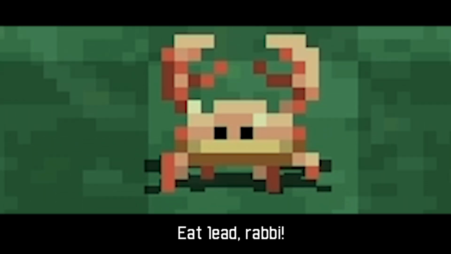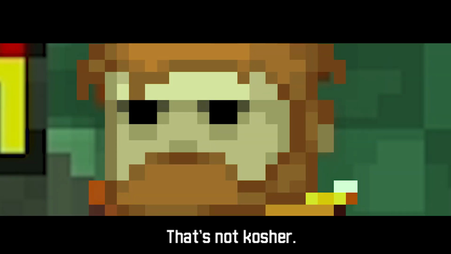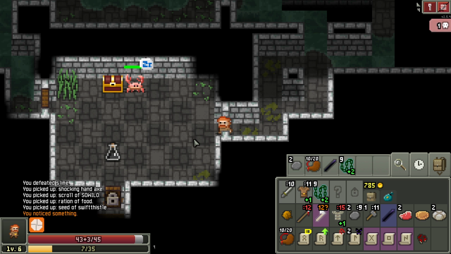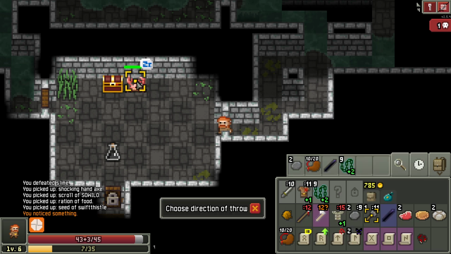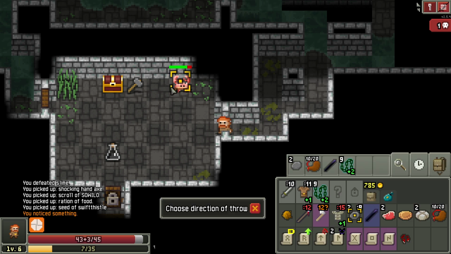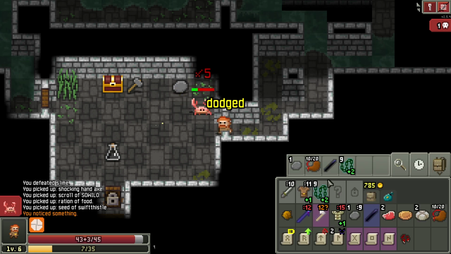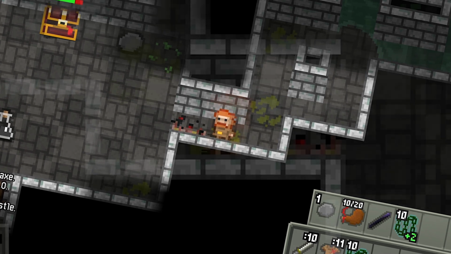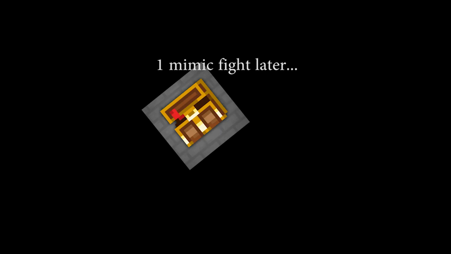Eat lead, Rabbi. Sorry, that's not kosher. This is Edwin. He made the mimic. Oh, brother, this guy stinks!